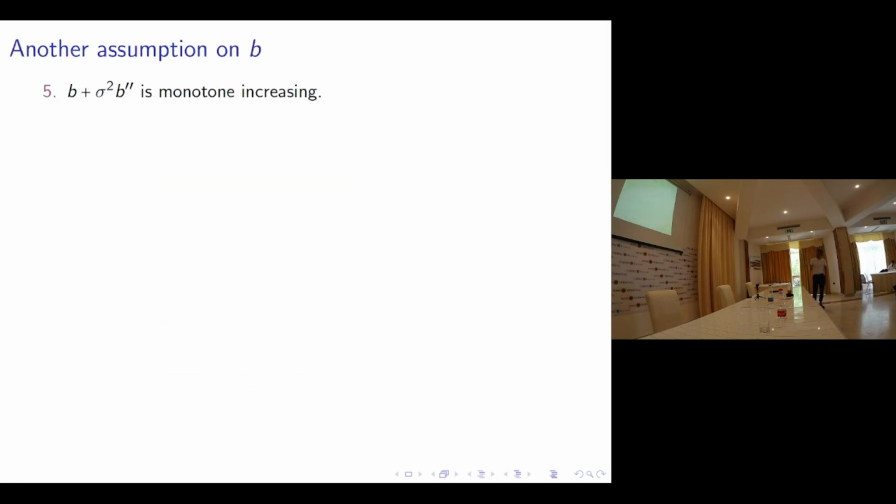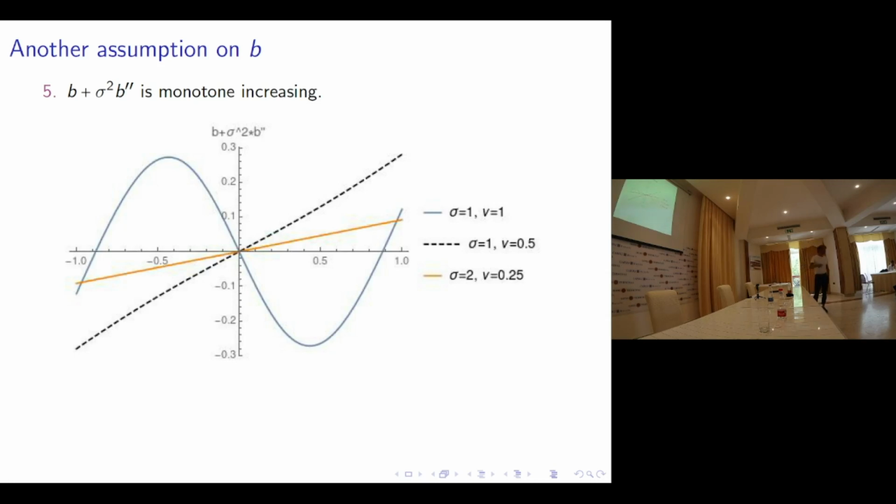But the nice thing is we could even prove it if we have an assumption which we need for some analysis tricks. So if B plus sigma square and its second derivative is monotone increasing, which can always be done. So I showed you one numerical example. At the beginning it's not increasing, but then I'm choosing nu small enough, so it's increasing again. But if I make the sigma larger, I simply have to choose the nu smaller, and I always get a monotone increasing part. For the tangens hyperbolicus, you have to solve this equation.